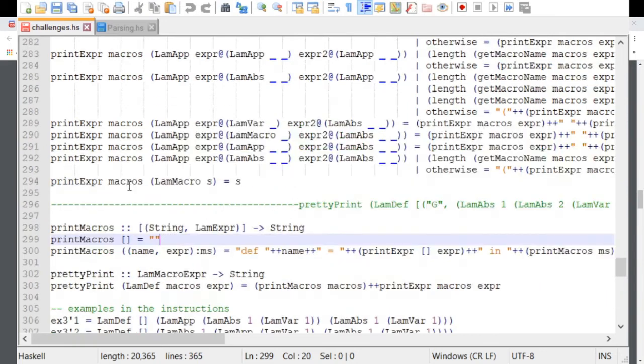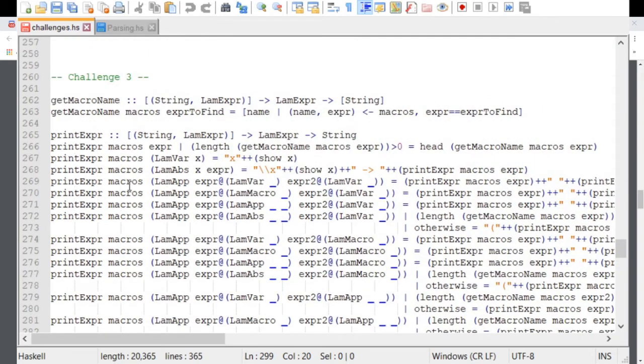Then if you go one up, here we have the long function. Let's just quickly go over this one because this one's short. Get macro name, again, takes a list of macros, the list of macros that are defined, and it also takes a lambda expression.